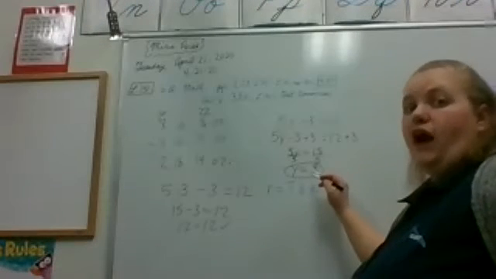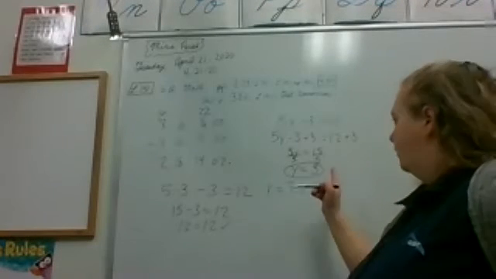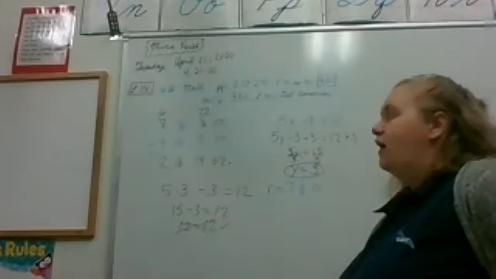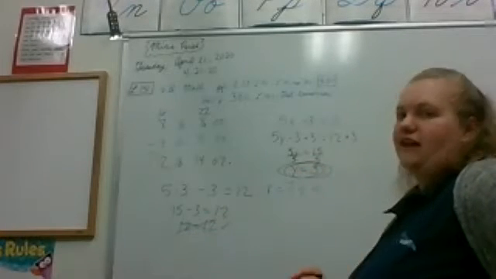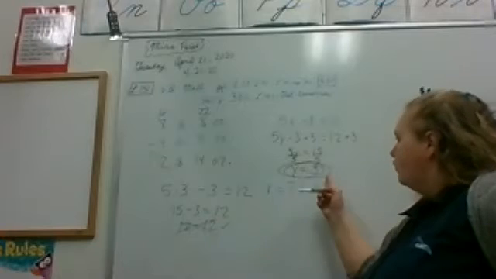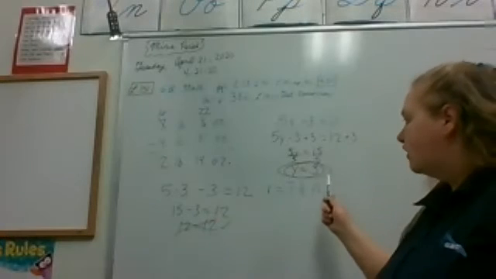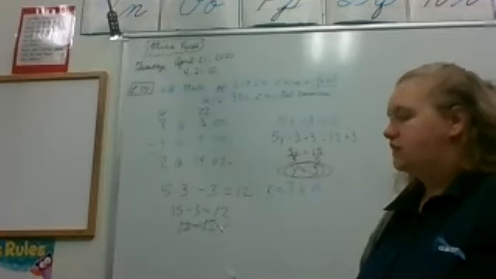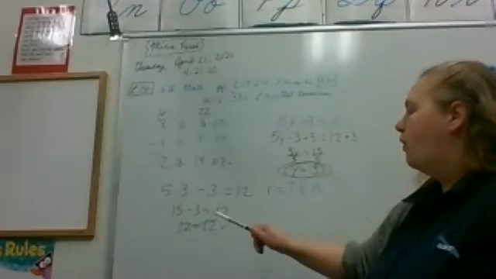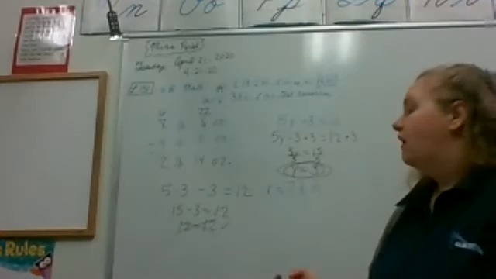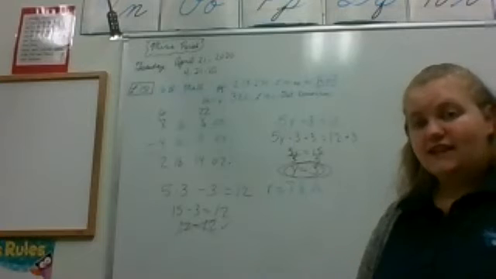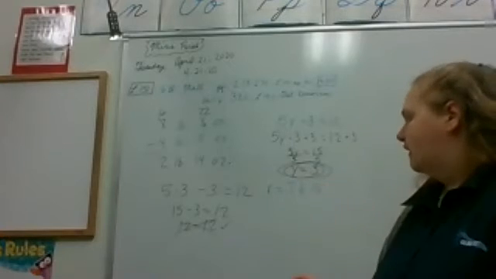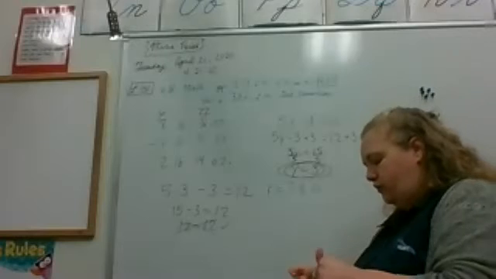But this y, oh, that's what you guys were doing wrong. You were circling this one. This is not the answer. This is the answer, okay? So make sure, if you're gonna circle something, this is what to circle. This is not the answer. This is not what y equals. The equation is asking for what y is. So that's your answer, okay? So make sure that you do that.